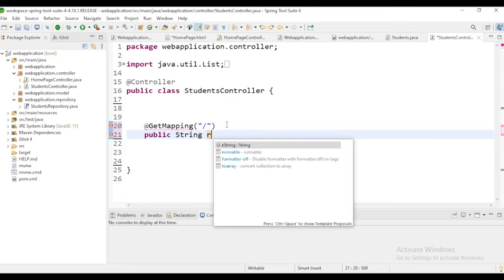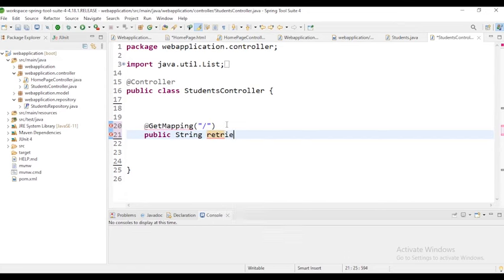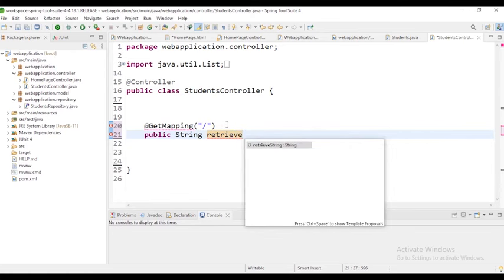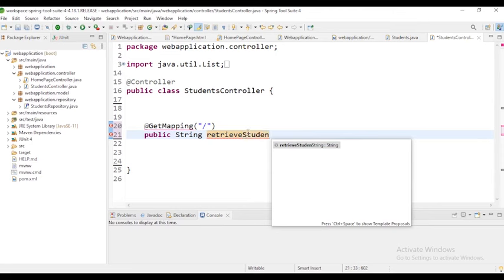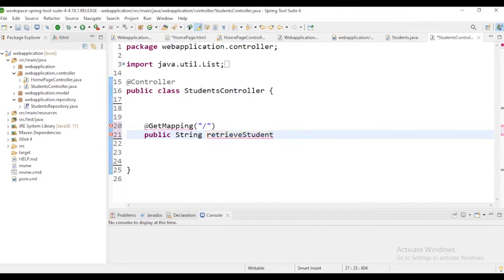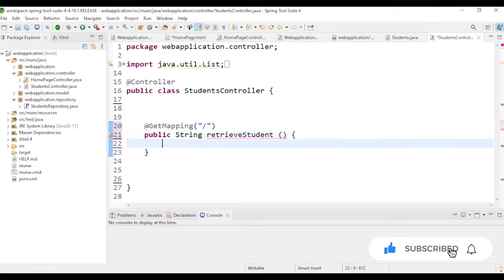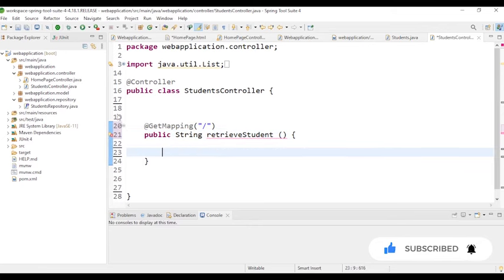Let's call this retrieveStudent. By having this, now we will pass the Model to this method and return this page. The page that we have is the home page.